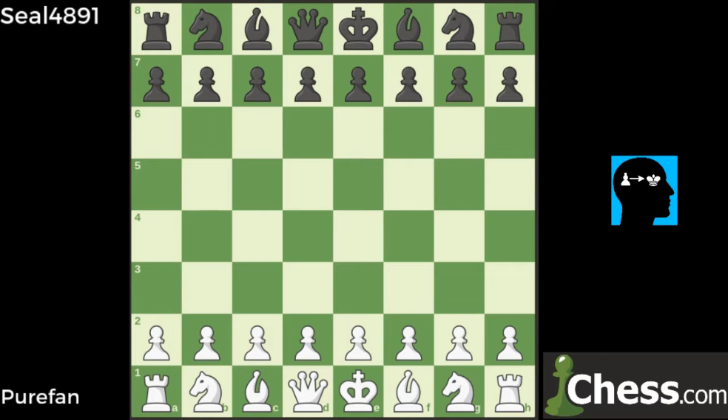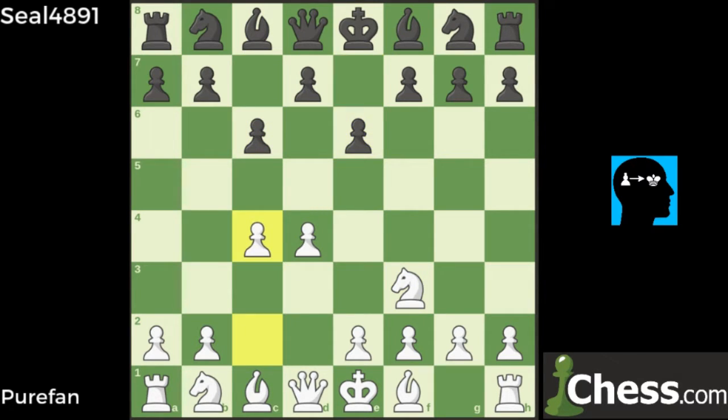Hello everybody. Today I'm going to analyze a game that I played yesterday. It was a 30 minutes without increment tournament on chess.com. This game is against Seal 4891. I had the white pieces. I started with my usual Slav Queen's Gambit opening.